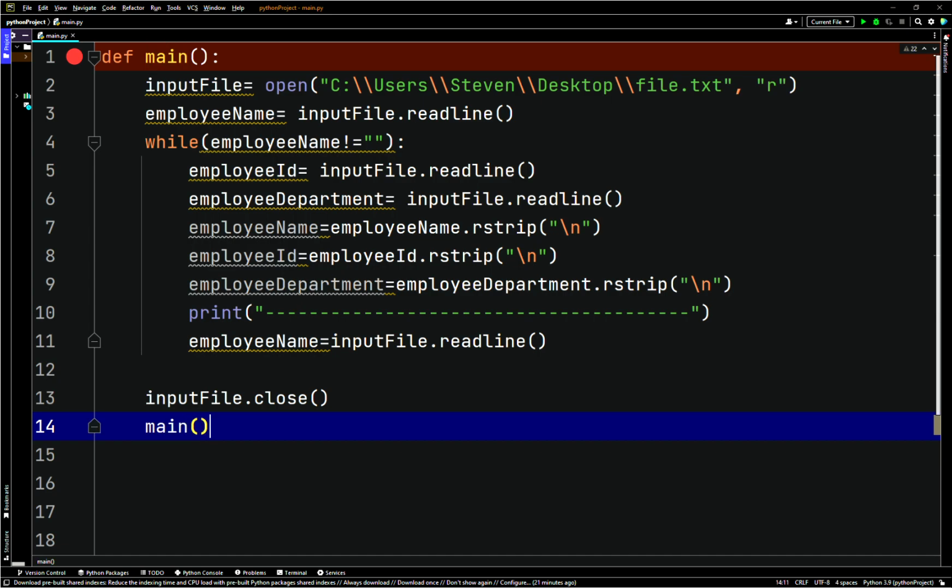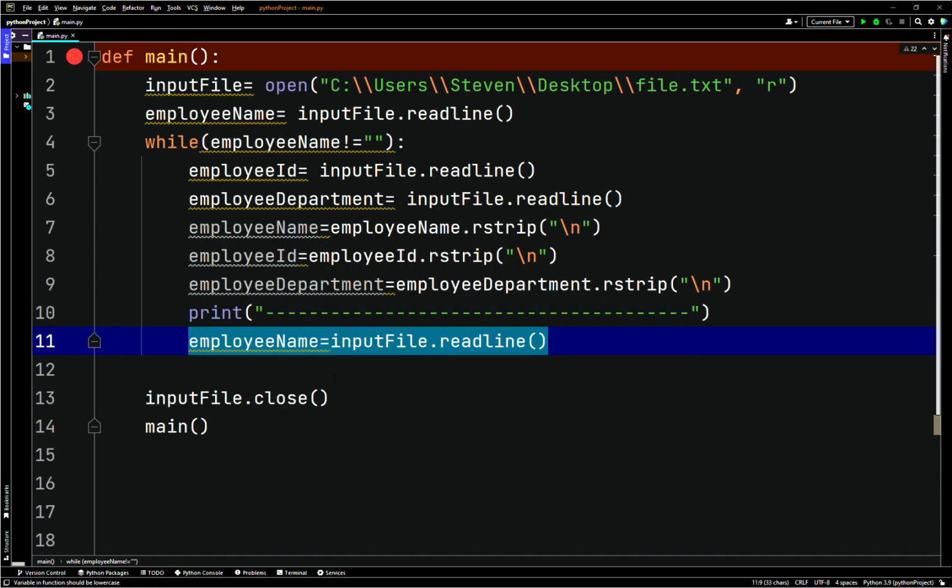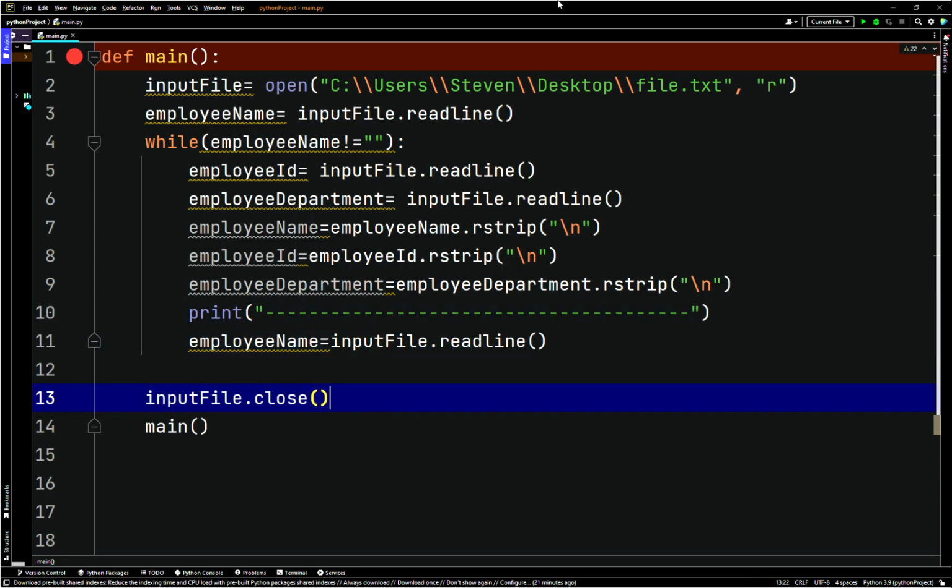That should be all. So we'll just go back and check if that was the right end of the loop, because my university book doesn't have any indentation, which is stupid. I don't know if they just wanted us to figure it out or not. Okay, so we use employee name for the condition of the loop, which means we'd probably check it again before the loop finishes, so that should be fine. I'll just run it just to see.